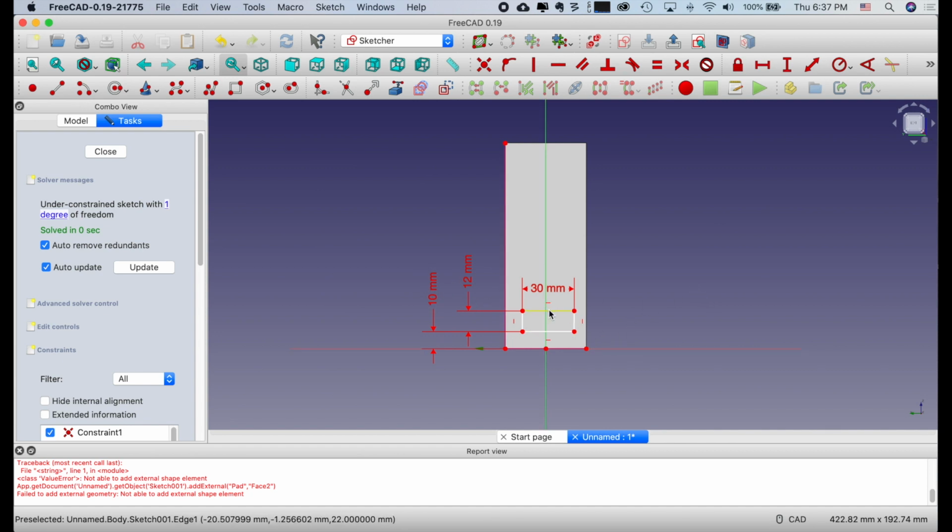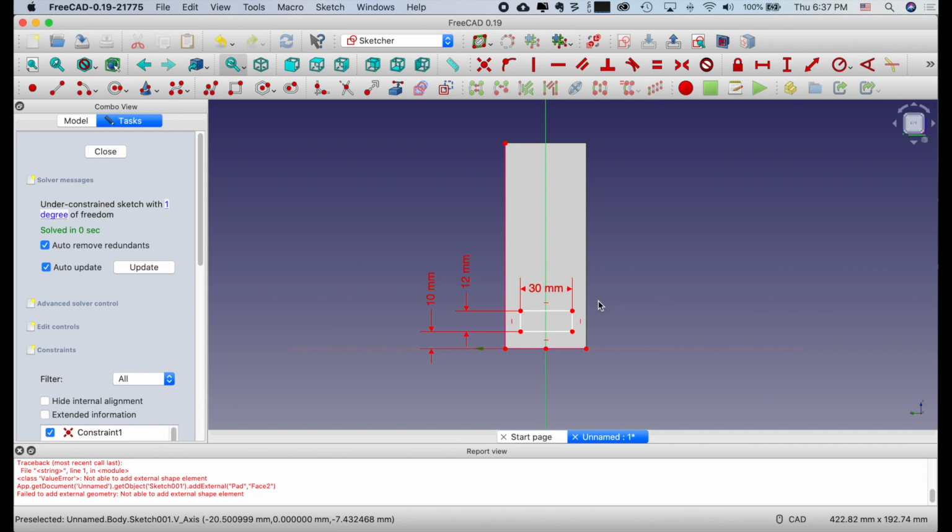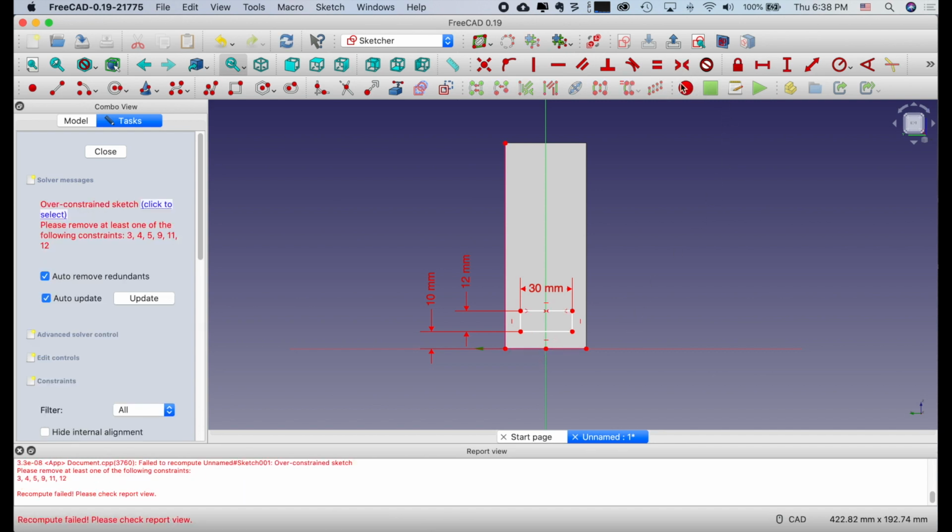And so that's going to constrain this so it can't move up or down, but it still can move side by side. Well, what I could do is I can just say side by side. And then I'm going to click on this axis, and I'm going to say it's symmetric. I had too many things clicked here, so I'm going to click on this and this axis, and say it's symmetric. So now that's locked in that direction, and it's locked in this direction, and I think we're all good, except now it says we're over constrained.